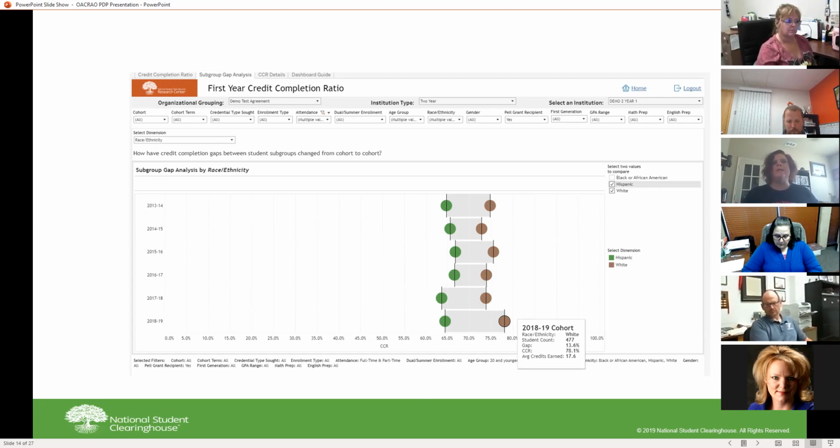This subgroup analysis is the same group that we saw prior to this dashboard, with one little exception. We are looking at the attendance, and what we mean by attendance is whether they are full-time or part-time, that's the attendance mechanism. And so we're wanting to see what's happening between our Hispanic and our white students and what type of gap may exist between those students.